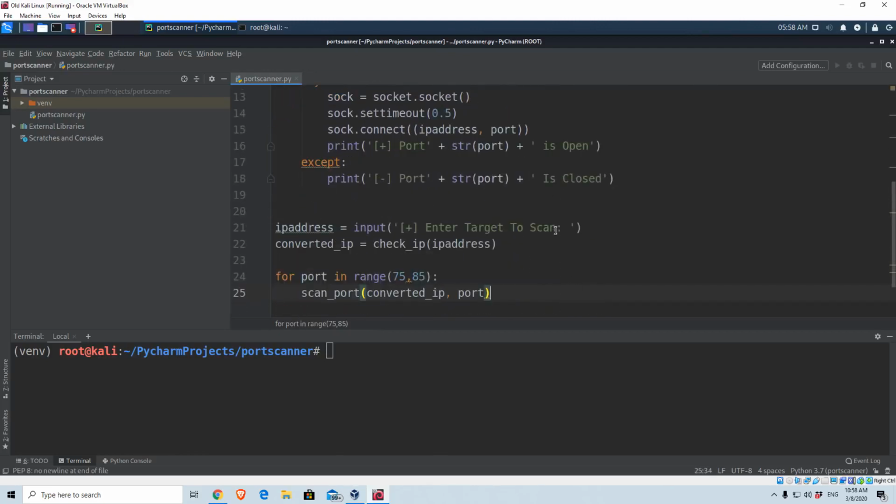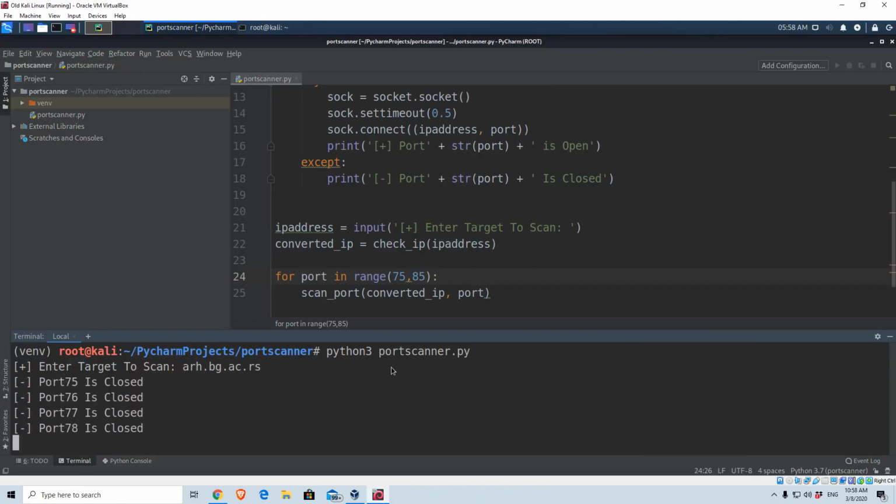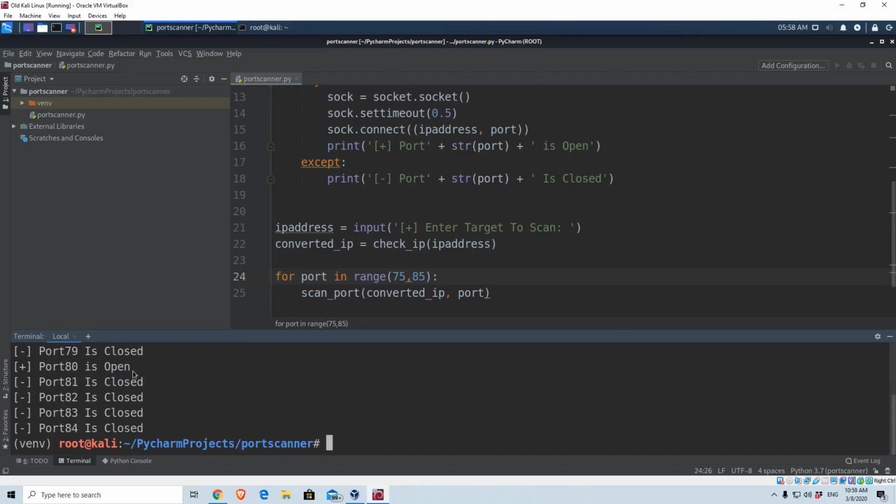Now let's see whether this works. Okay, so let's run the program, python3 port_scanner. Enter target to scan. Let's say we enter the same website as before. Let's not change it right now. And instead of the IP address, we now enter the domain name. We're going to leave this to run. And here we can see that it worked successfully, as it did manage to find port 80 open. We will get the same result even if we scanned with an IP address. So right now we can specify both the domain name and IP address.